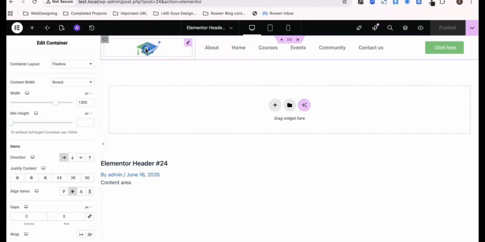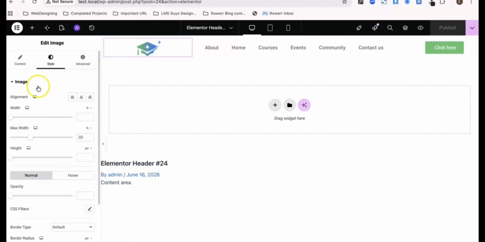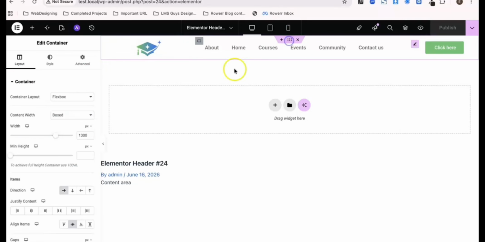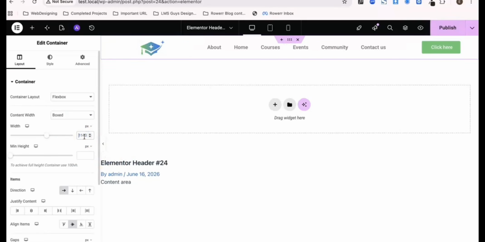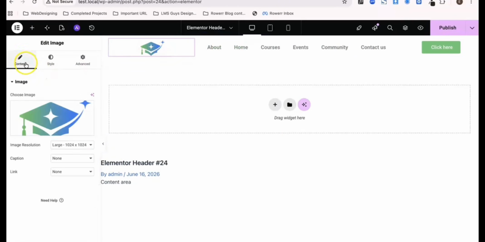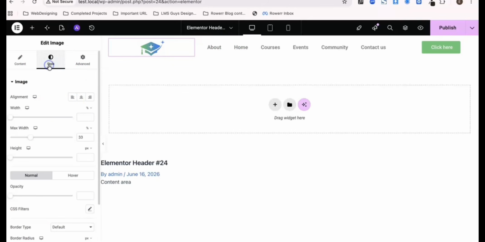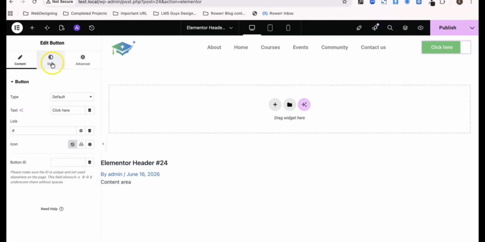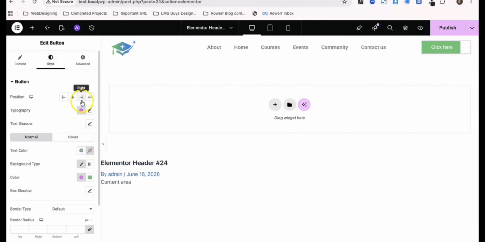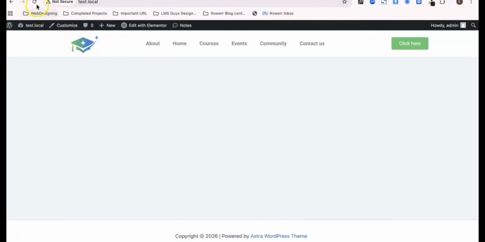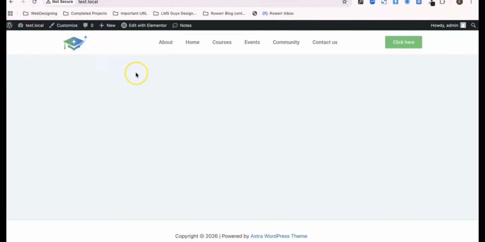But we have some more options, like instead of giving it width, it should be default. We will keep it default, and then we will go here and align it to the left, and on the button we will go and align it to the right. Let's check now. Yeah, this is good. I think now the content width is decent, we can use it.